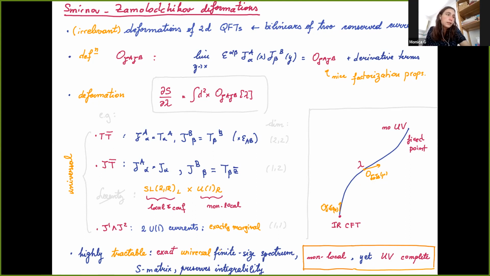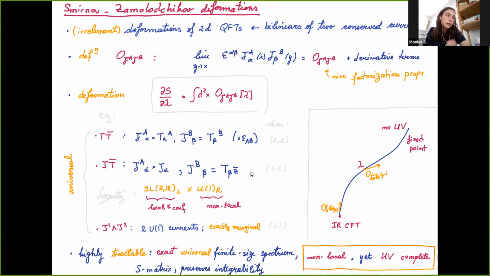This is the operator. Now, to define the deformation, you basically add the operator to the action. And then you deform the theory in this very particular way. So in the undeformed theory, you just add this O_{J_A J_B}. And then once you've deformed, you recompute the conserved currents. You reform this antisymmetric combination, and then you deform by that operator. And so it's always deformed by the instantaneous J_A J_B Smirnov-Zamolodchikov operator. That's sort of important. And the nice thing, it turns out that this deformation is well defined.